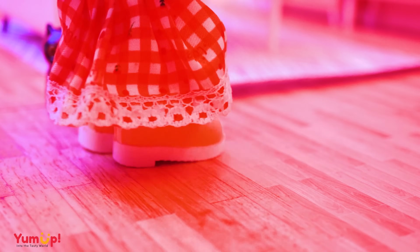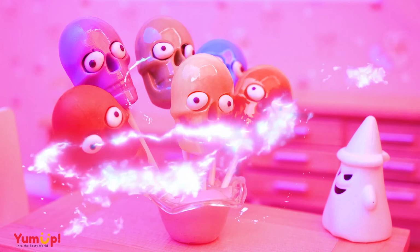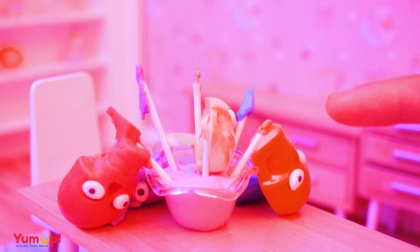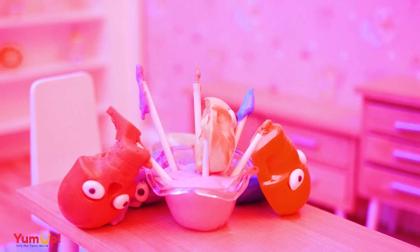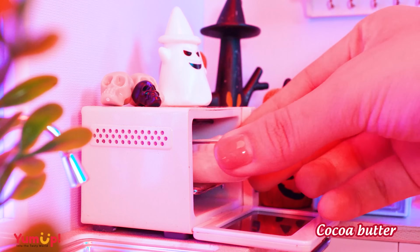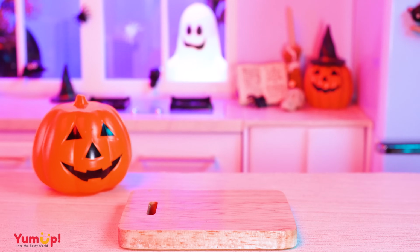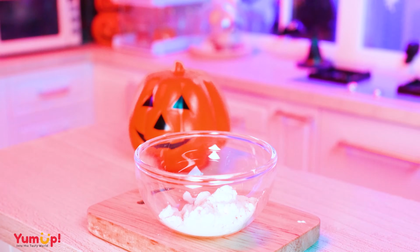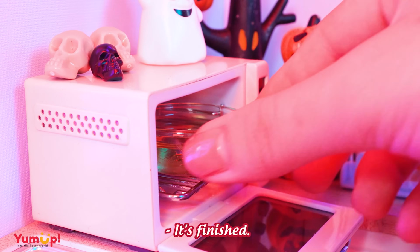What's happened? Ghost ruined my candy! Gotta make it again. Just a second. It's finished.